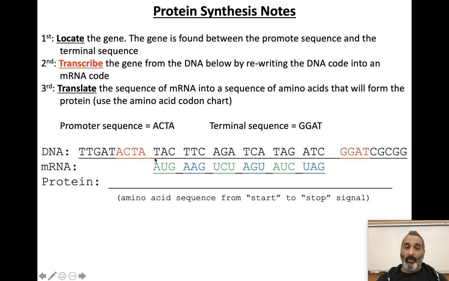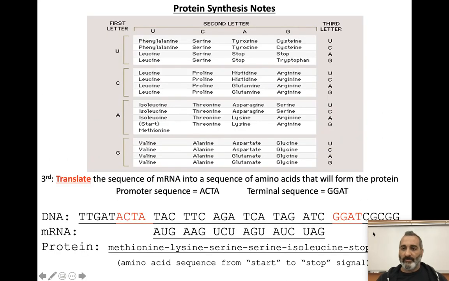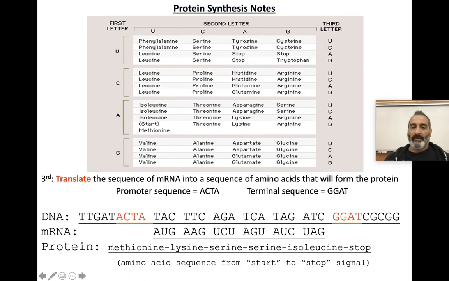Okay, so this is the important part here. All right, so now we located it, step one. Step two, we've now transcribed it. We've converted the gene into mRNA by using the complementary base pairing rules. Okay, the final step three, translate it, which means you take this mRNA sequence and you convert it into amino acids. And those amino acids will form the protein. And what does it say? Use the chart. So let me show you what this next step looks like. Okay, here's what the chart looks like. I'm going to put my picture up here. All right, here's what the chart looks like. So let's begin. Let's show you how it's done.